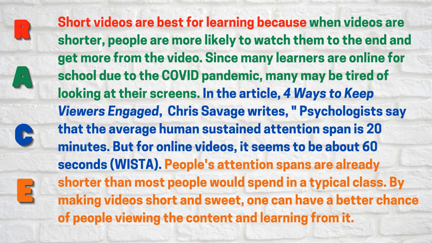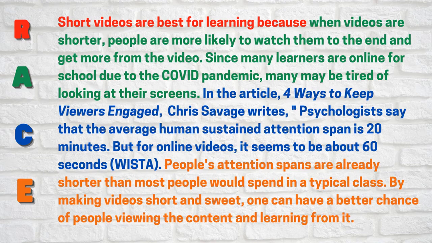In your answer, which is marked all in green, you go ahead and do that. Answer the question. When videos are shorter, people are more likely to watch them to the end and get more from the video. Since many learners are online for school due to COVID, many may be tired of looking at their screens. Here, we've provided not only one answer, but two answers to support the idea that online videos should be short when you are trying to get students to learn. It establishes the claims that I am making, the position that I am having with the claims that I'm making. So make sure that your answers always do that. Establish your claim.